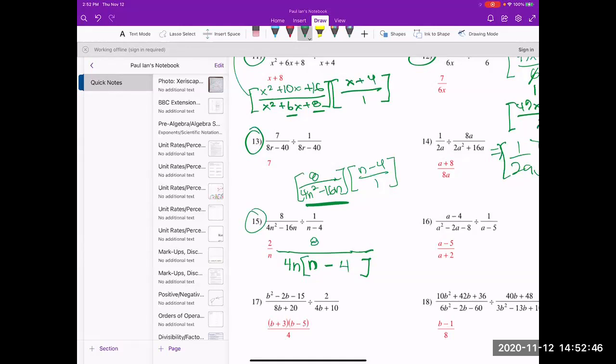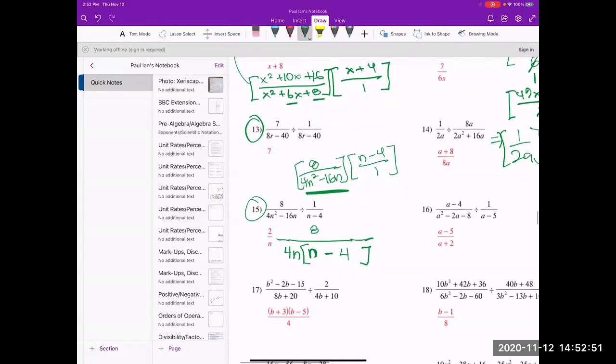You guys have done something like this before, when you distribute it. Okay. We'll do more of it, because this is an important skill. If you can't do that, it's hard to multiply this or even simplify it. So you have to be able to take this guy out from this guy. All right, so 4n. And now you can minus this n minus 4, right? So you can cancel it out. And that's how you had to do that one.